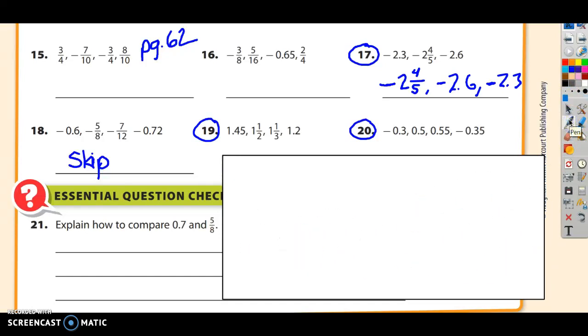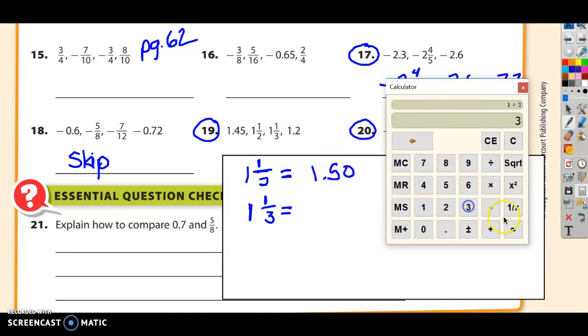Alright, number 19. We've got 1.45, we've got 1.2, I can go ahead and convert that. I think I said 1.2, but that's the last number. It's 1.5, and 1.5 is the same. How much money is $1.50? It's 1.50. I could just write 1.5, but I'm going to annex a 0 here. I've got 1 1/3, and I don't think you know that one yet, so we're going to memorize what 1/3 is. Let's punch that into a calculator.